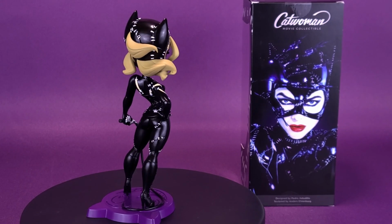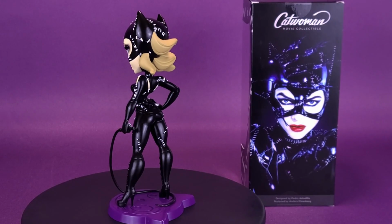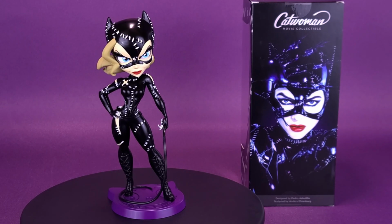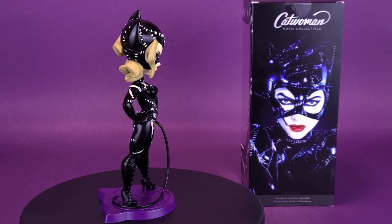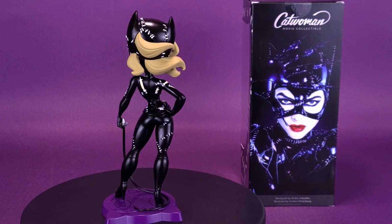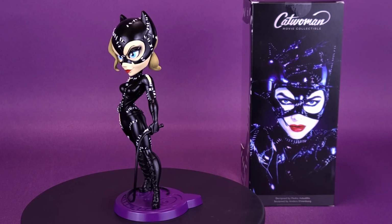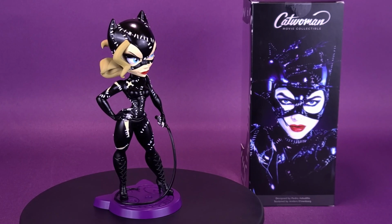Thinking further outside the cat cowl, I would be certainly open to the idea of Cryptozoic expanding out their collection of Catwoman outside of just the Michelle Pfeiffer release. As much as I think this was perfectly done by Cryptozoic Entertainment, the idea of giving us more Catwoman, why not? Of course, we have 3 from the original 60s series, technically, because if you look at it, there's Julie Newmar, which would be my number 1 pick, Eartha Kitt, and Lee Merriweather, who technically was more so in the Batman movie. Then, of course, we have Anne Hathaway from The Dark Knight Rises movie. And then, of course, we also have Halle Berry.